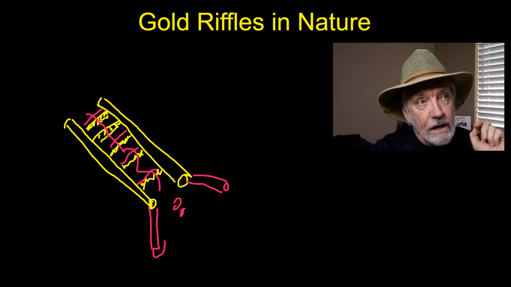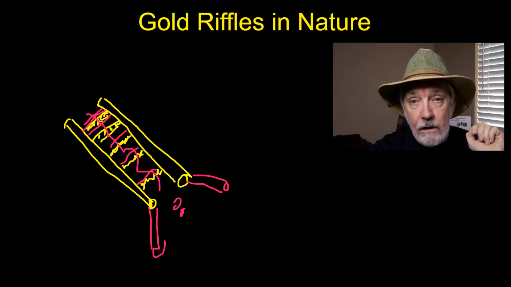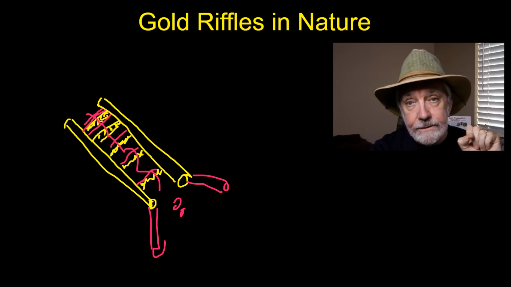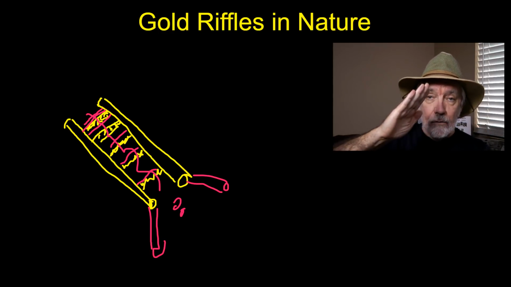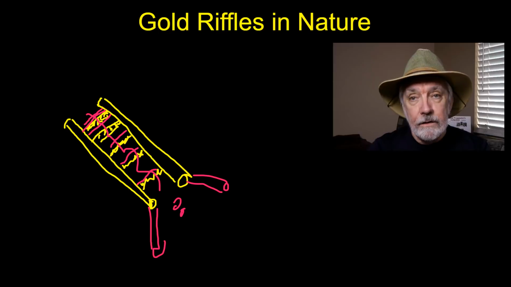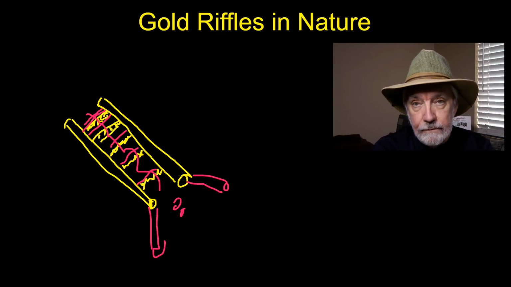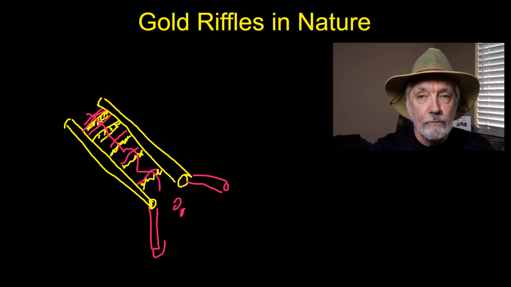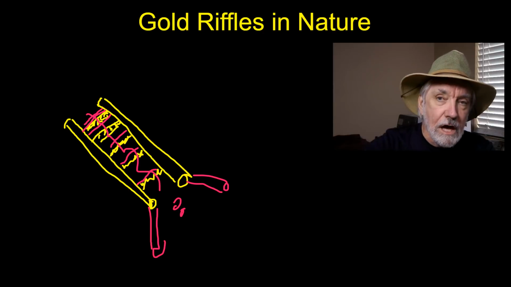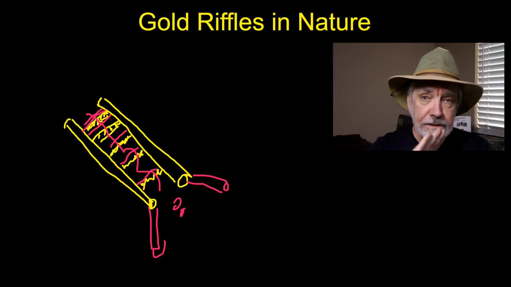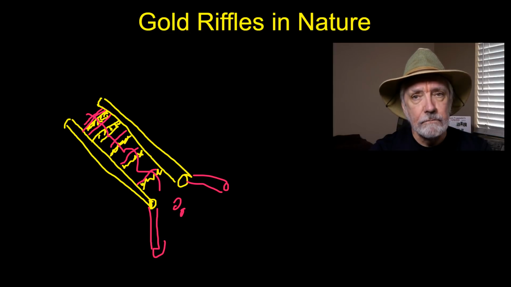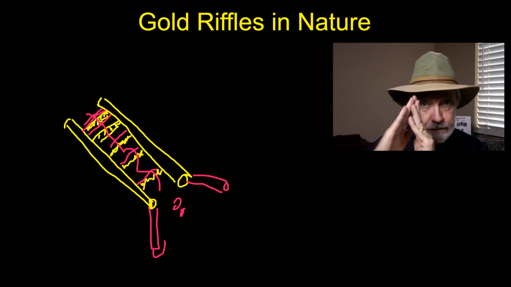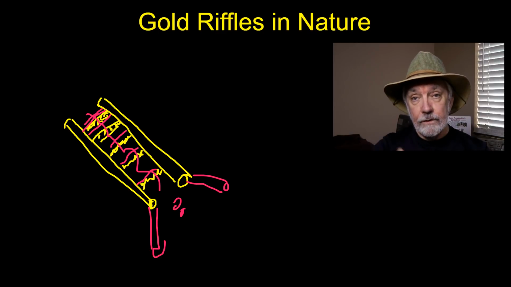Now, you can modify this slightly by creating the same arrangement, but right here where we put these rocks, you can put some slats in here, as long as you can anchor the slats with some rocks on the ends to hold them in an angled position, backwards or forwards, but angled. Forward is another way of doing sluice riffles. There are different ways that people swear by, but the most common one is to riffle backwards and create that flow over the top. But again, the slats, if you have some wood nearby, or wood that you can split into sections where you can make little angular pieces, that would do the job.